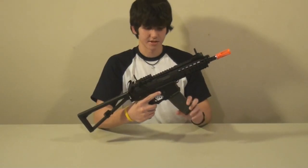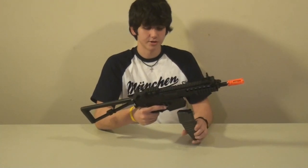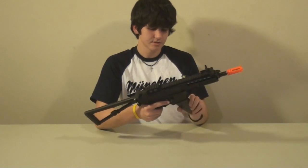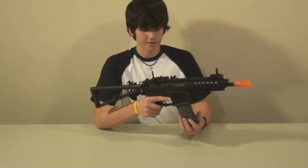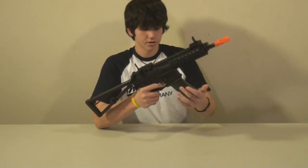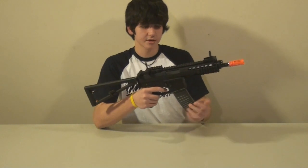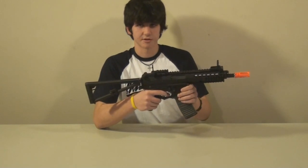Also, with the magazine, it is an 80-round mid-cap, as mentioned earlier. But when inserting it in your weapon, be 100% sure that you have it in all the way, because if you just put it in like this, it won't go all the way and it'll most likely fall out. So put it in and make sure to give it a nice little smack on the bottom to make sure you hear that click, so your mag is completely locked into place.